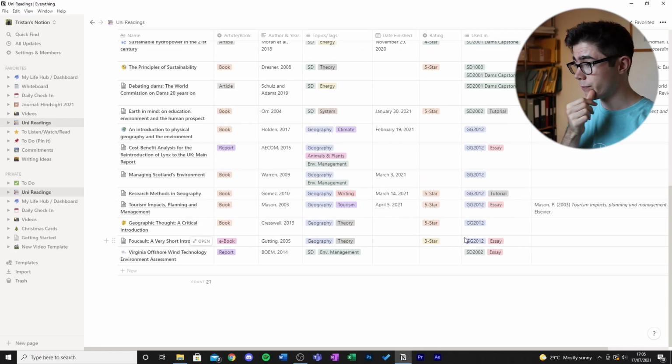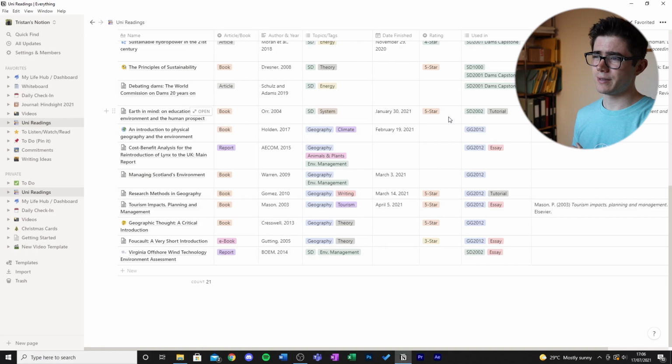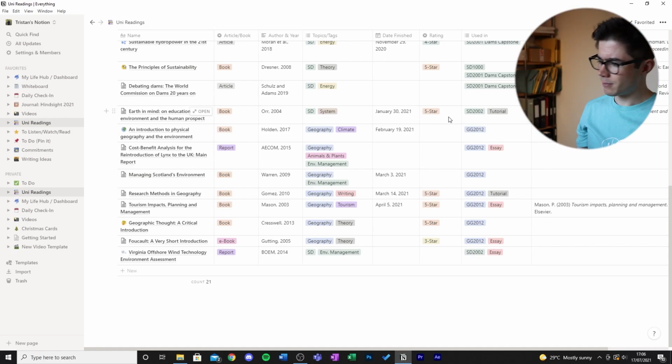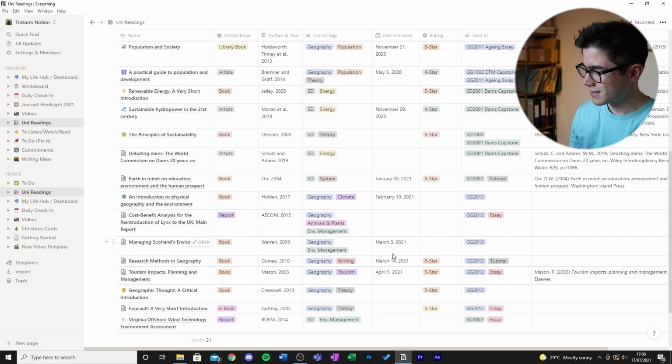My main aim for next year, actually, you can see there's only one tutorial reading I've done here, is to add in a lot of my readings that I've done for tutorials. It's quite often I'll have to read a paper or two for a tutorial, but I tend to do my notes for that in Word doc still. That's my aim for this coming year, is to actually migrate those readings over in here. I want all my uni readings to be just in this big one place, because it's really nice, it's really useful.